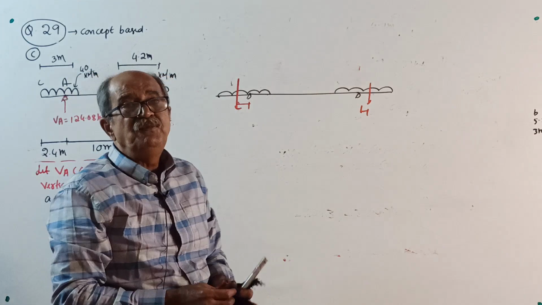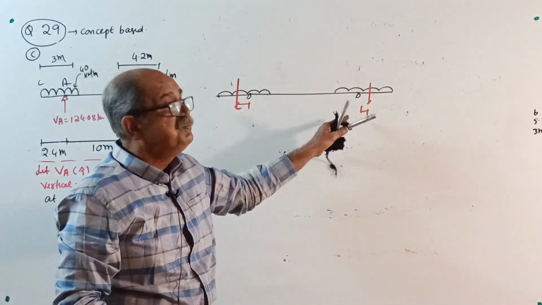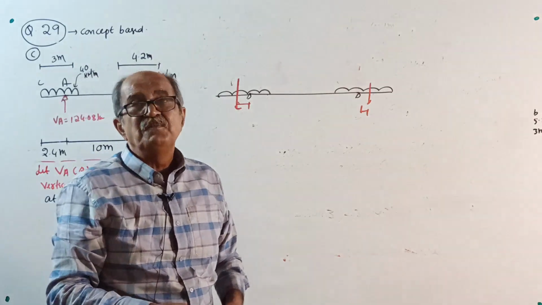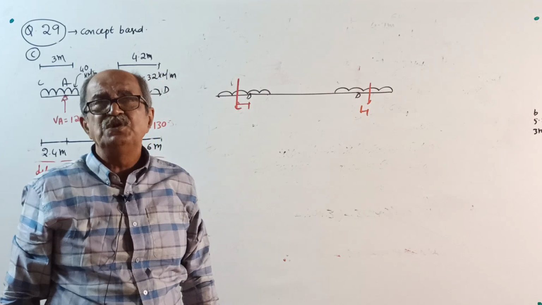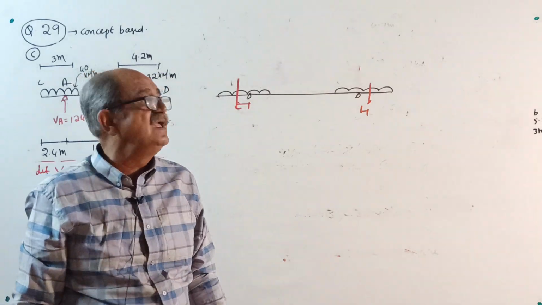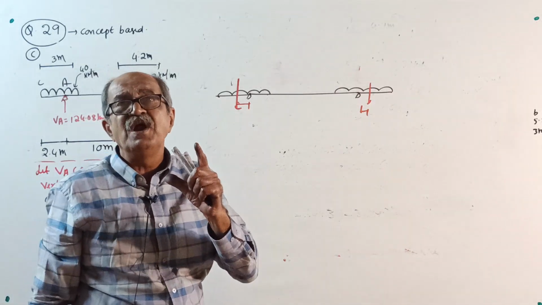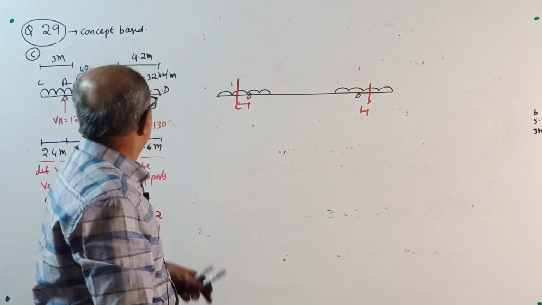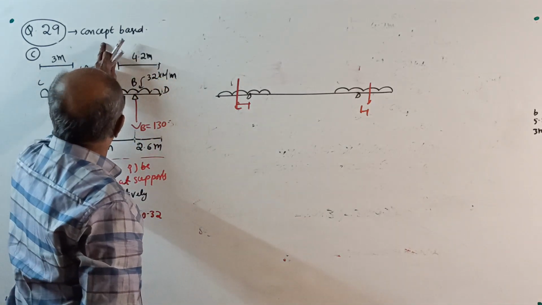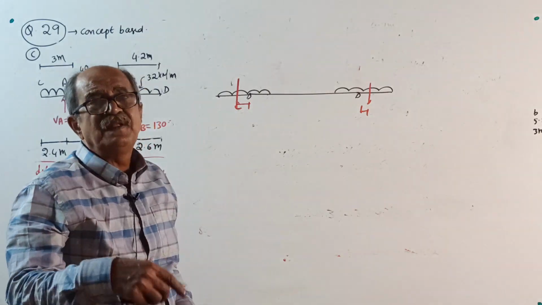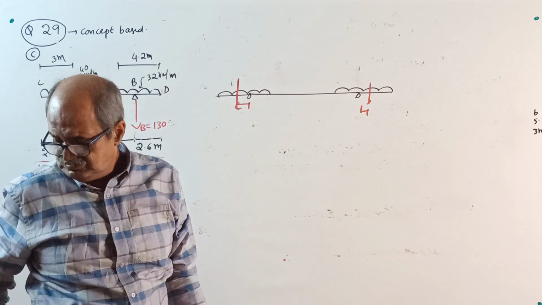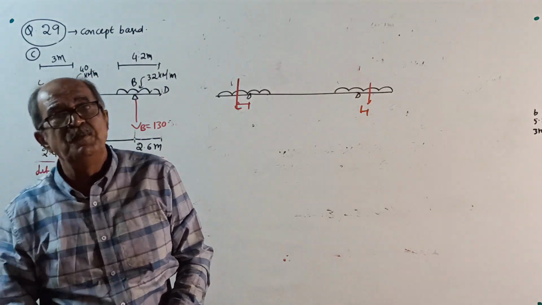Remember now, if a uniformly varying load is given, splitting is dangerous. Splitting is dangerous. But when I do a question later, I will show how much difficulty there is by splitting. Then I will tell you that within no time you get the answer if you consider the total. Study everything. Okay, now, next class, this is concept based. Task number 30, once again, continuation of reaction. No concept based. Thank you. We'll meet in the next class.